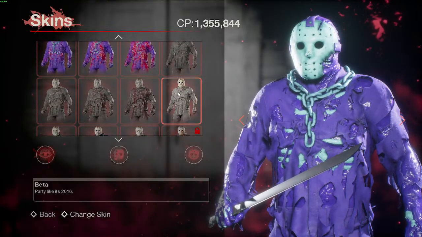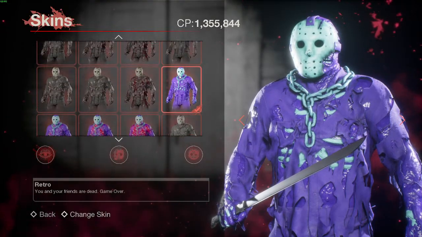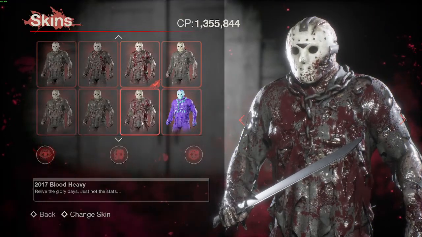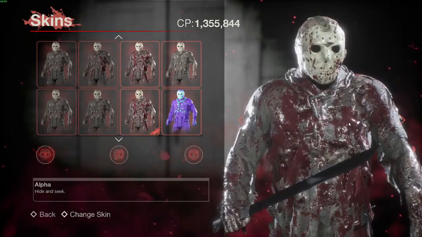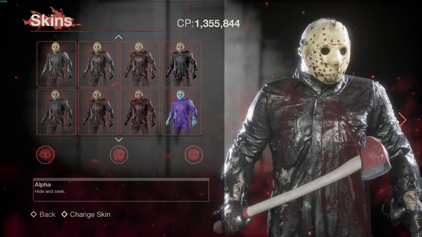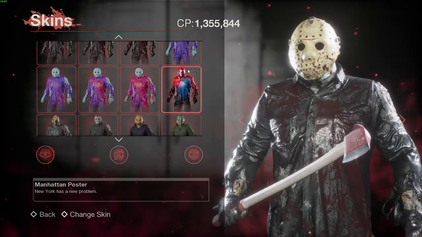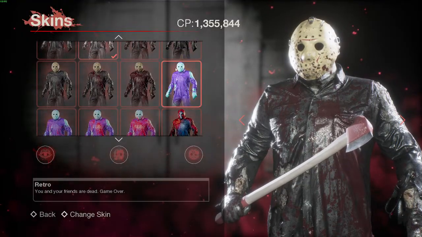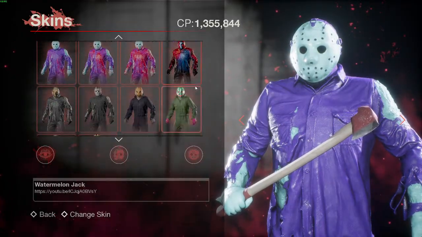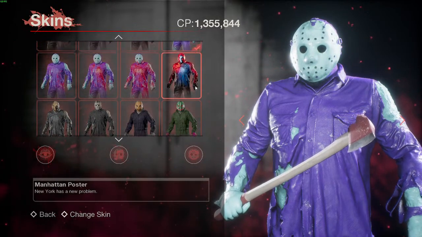This is one of my favorite Jason designs right here. Yes, I know this is a very good Jason design. Kane Hodder's intro, man. All right, Kane Hodder, next one. Part 8, Jason Takes Manhattan. All right, anyway, let's get into it.